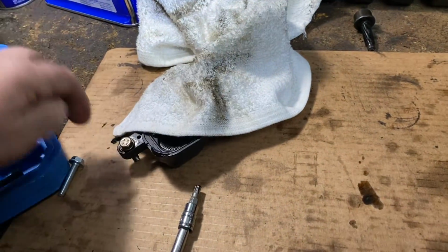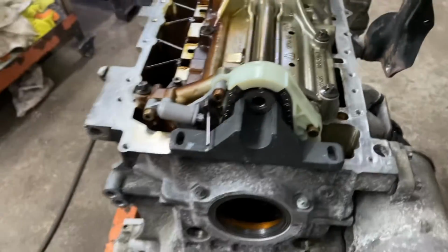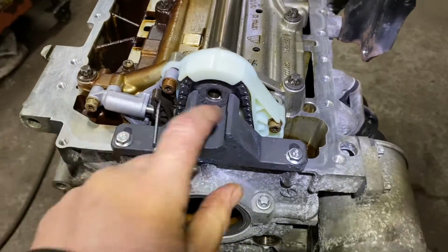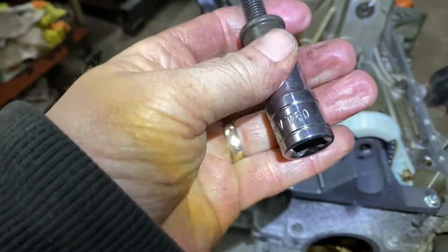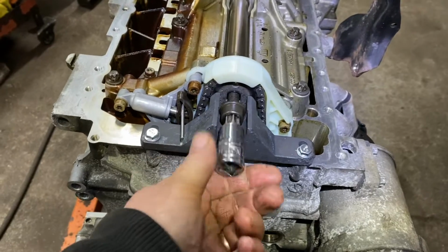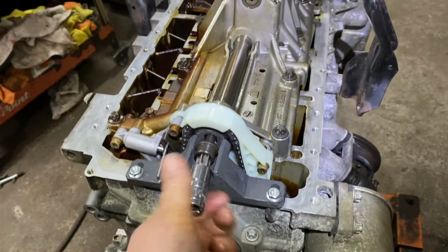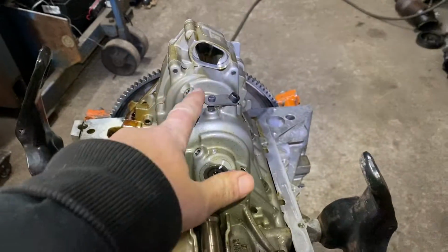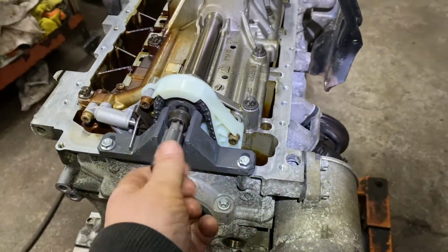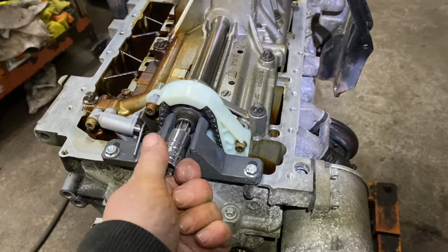They give you, and this is the bolt. Okay. All right, let me just install this little tool and I'll show you. So I secured it in place, and now you get the T60, I believe. T60 torques that bolt. And now you can torque this bolt down without worrying about it moving or damaging the tool. Okay, and then I'm gonna go flip it over and start from the top.